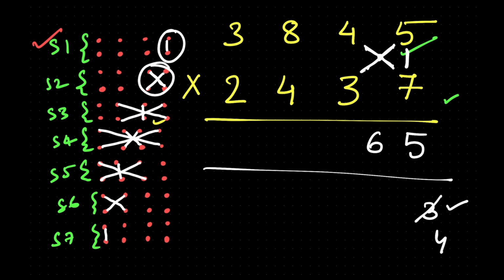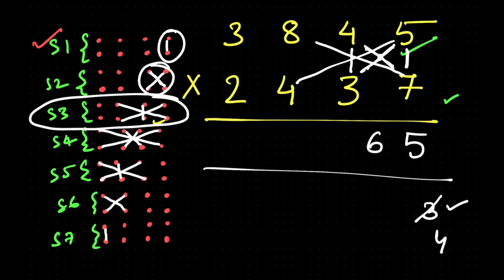Now this is your third step: 8 into 7, 5 into 4 and 4 into 3. 8 into 7 gives you 56. Similarly 4 into 5 gives you 20. So 56 and 20 become 76. And 4 into 3 gives you 12, so 76 and 12 become 88. And you had a carry of 4, so 88 and 4 become 92. So you write 2 and now your carry becomes 9. So we are already done with our first 3 steps.